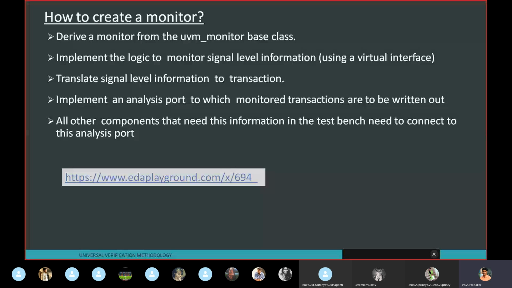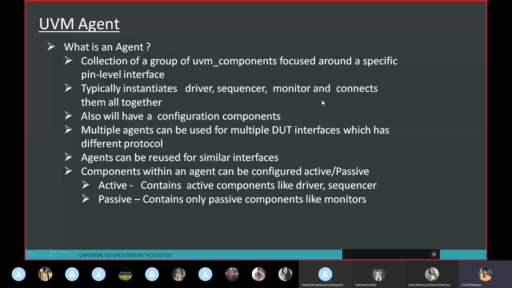Then agent. Inside the agent, you have a sequencer, driver, and monitor. The agent is a collection of UVM components focused on specific pin level information.